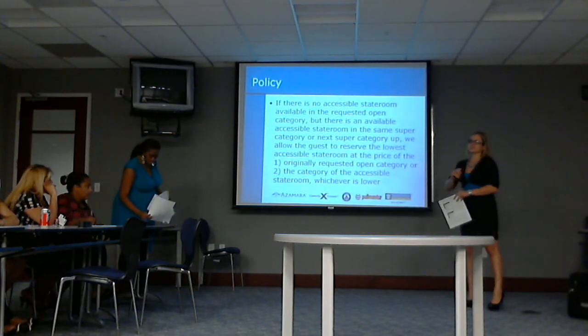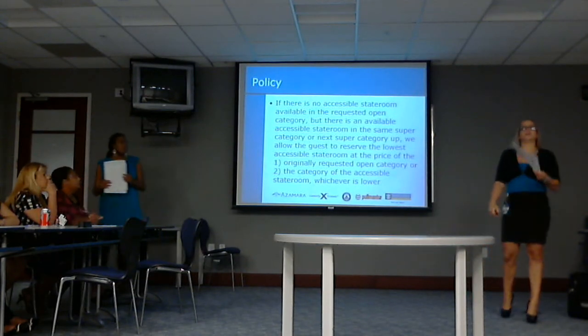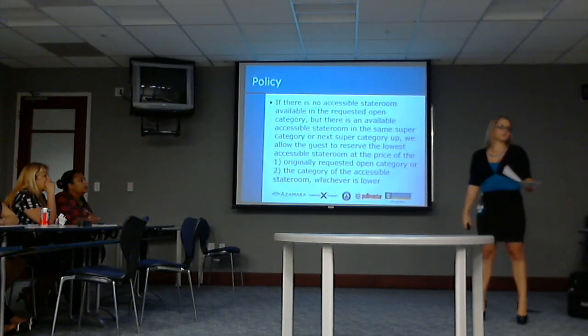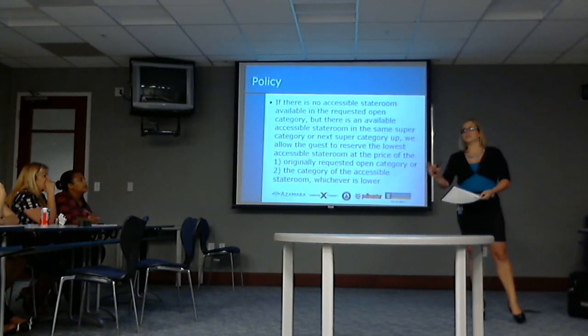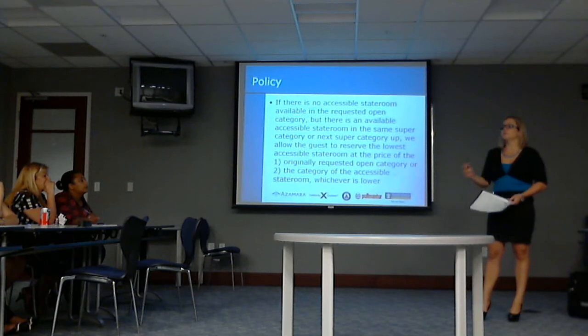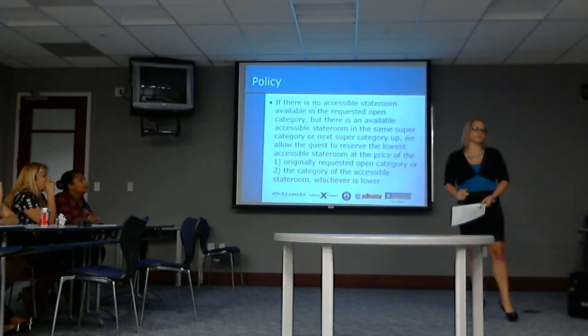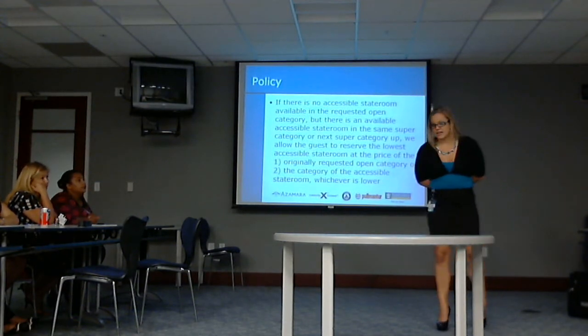So what that means in layman's terms here, if you have a guest and they want an interior accessible stateroom, right? We have no interior accessible staterooms available. The next step we have available is an ocean view accessible stateroom, right? They already asked you for the interior accessible that we do not have. We will offer them the ocean view accessible stateroom at the rate of the interior accessible stateroom. This is only for accessible staterooms. Correct. Even a suite. That's pretty good. If there's an interior room, this is exactly how it goes.